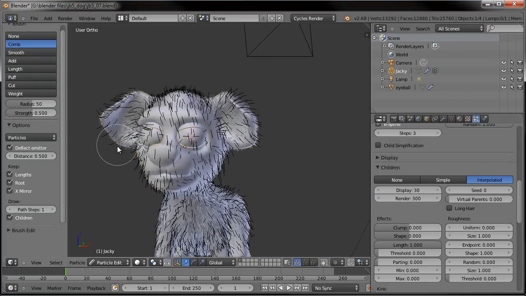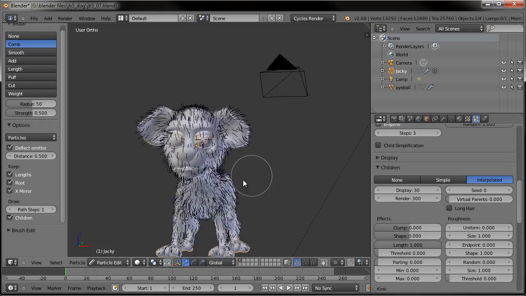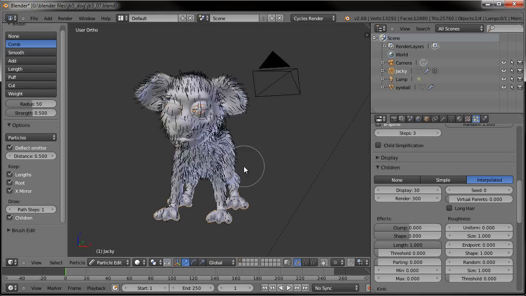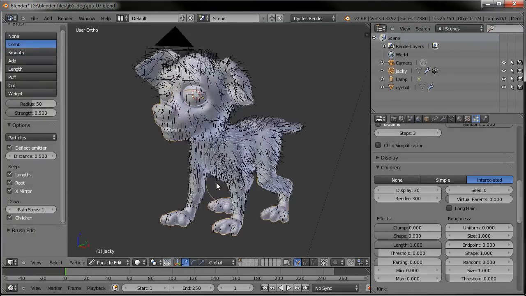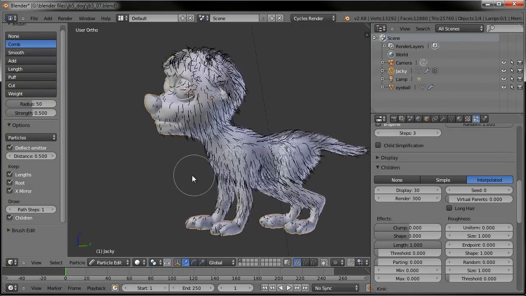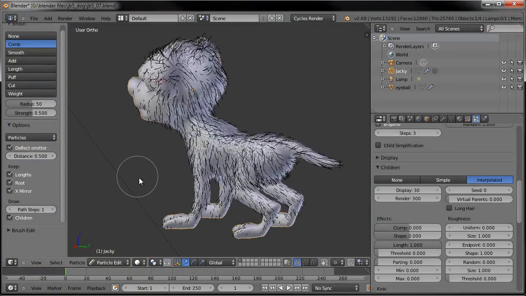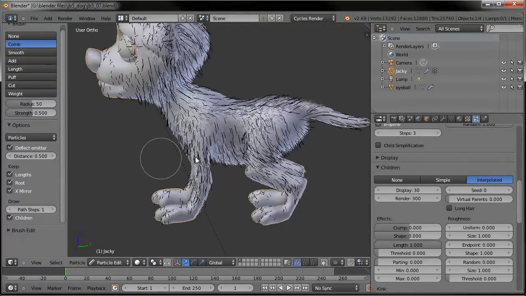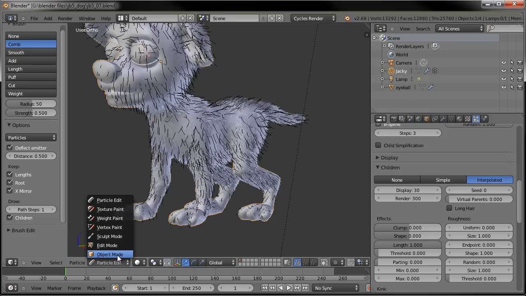Okay, and you can spend however long you like getting that fur to look just like you want. I actually might, before I do the final render to show everyone the little guy, go ahead and tweak it quite a bit more off camera, so I don't waste everyone's time. But okay, so that's going to look all right. Tell you what, let's go back to object mode.